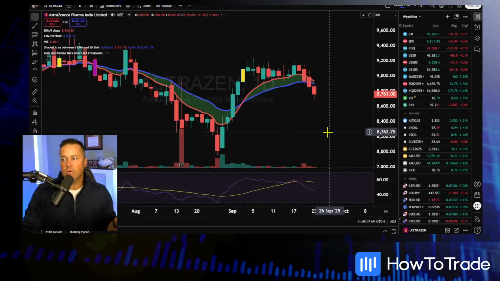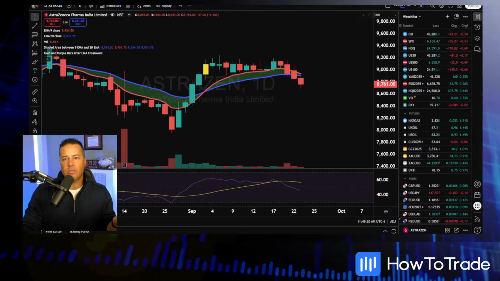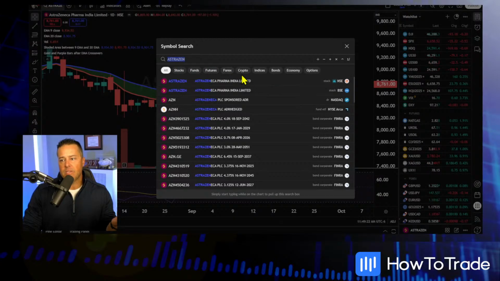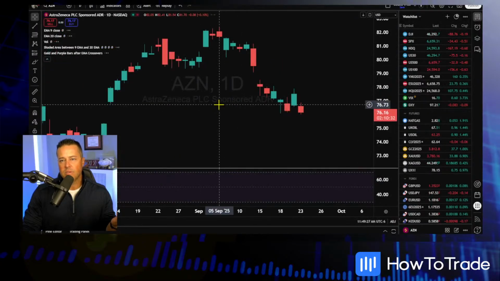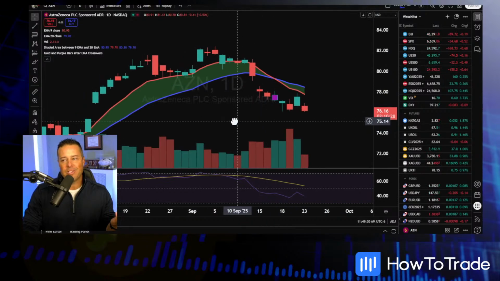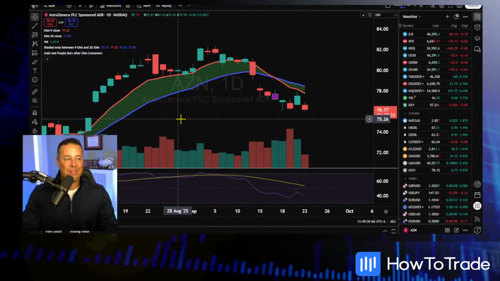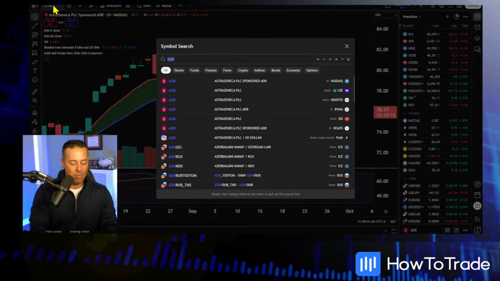AstraZeneca right there. So what happened to AstraZeneca? That's India, but you sort of get my meaning here. These biotechs are one of those that really run into some problems when there's something that comes out from the government that doesn't necessarily shed a lot of positive light on the industry. Let's see, Eli Hims. All right, let's take a look at Hims.